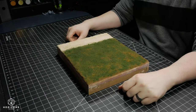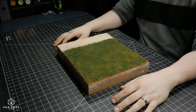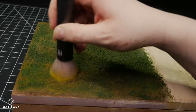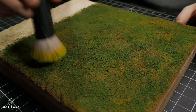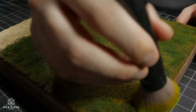This is starting to look good, but I want to brighten things up a bit so it fits the more cartoony vibe I'm going for. I'll use a large makeup brush to dry brush a yellow-green all over the flock. Because I did the same isopropyl alcohol and watered-down Mod Podge technique as with the dirt, I can safely paint over all of this without it going all over the place and making a mess.